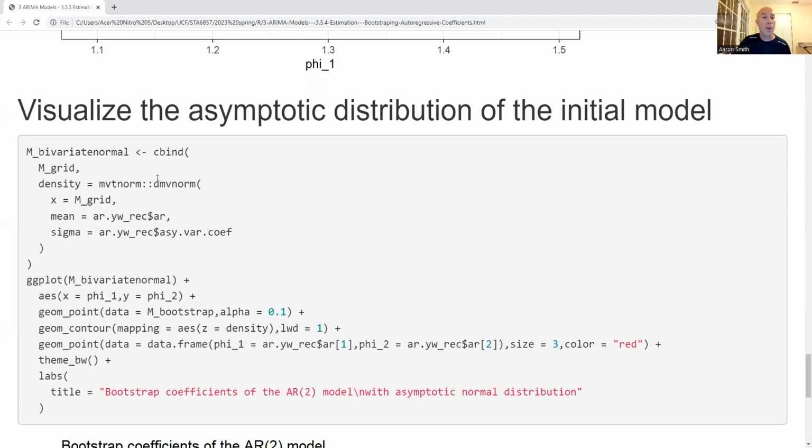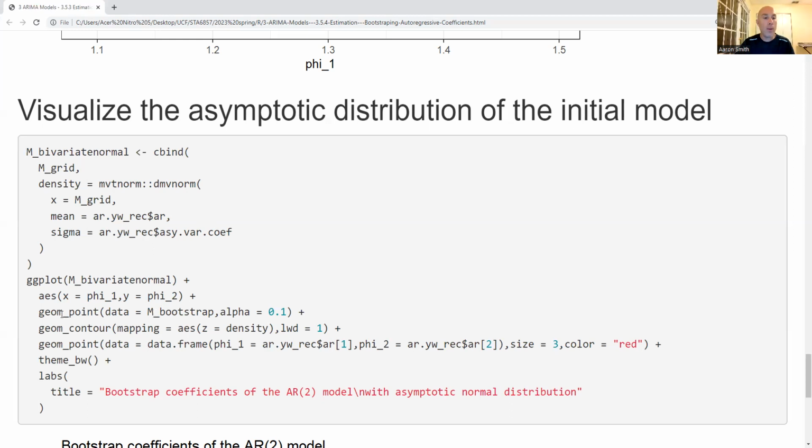Once again, I'm going to use the multivariate normal distribution. And I picked this particular model with 2 coefficients because we can visualize it. If we had 3, 4, 5, 6 coefficients, we could run through this using a pairs function, by the way. And we could do multivariate normal very naturally off of this.